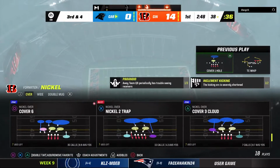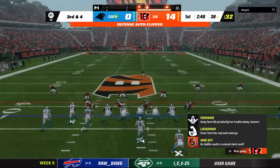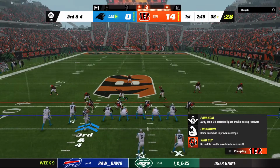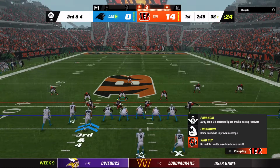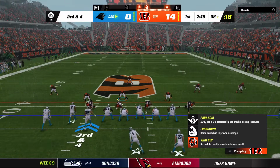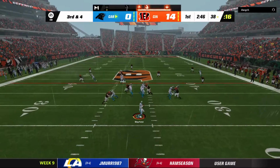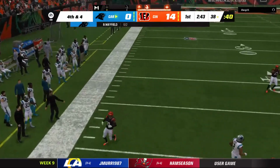They try to throw on 2nd down, but this one is incomplete. Oh, I saw this one with defensive eyes because even as he escaped the pocket and bought time, the coverage stayed tight. Nothing broke down. Throwing it away, that was his only option. Mayfield to throw it. And a throw there going to be incomplete.